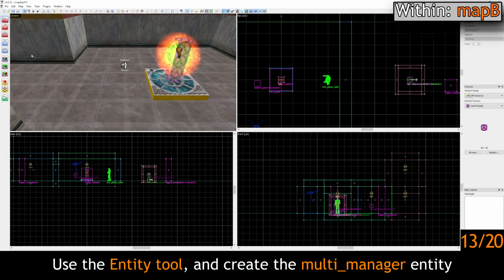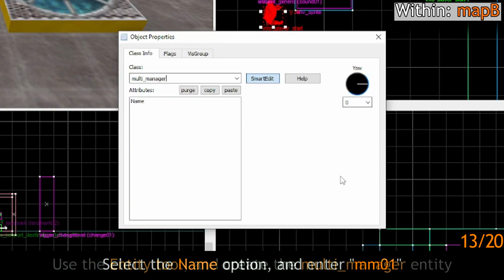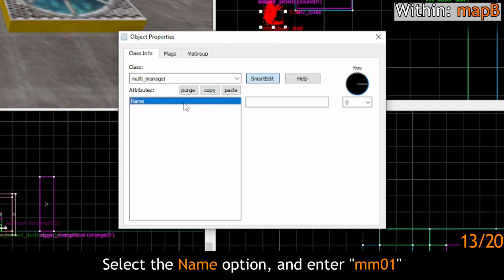Use the Entity tool and create the multi-manager entity next to our teleporter pad. Within its attributes section, let's select its name option and add the name mm01 into this option.